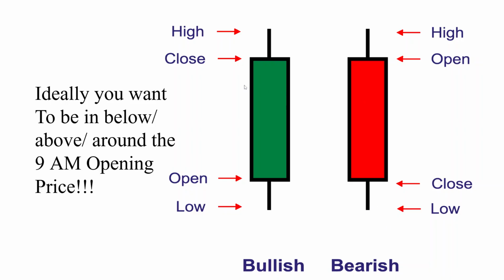And then it closes down here. So when I say open, low, high, close, that's what that means. And when I say open, high, low, close, that's what that means. So this is how the 9 a.m. candle in a perfect world does look when it closes by 1 p.m. Okay, so this is 4 hours of price action that you're looking for.